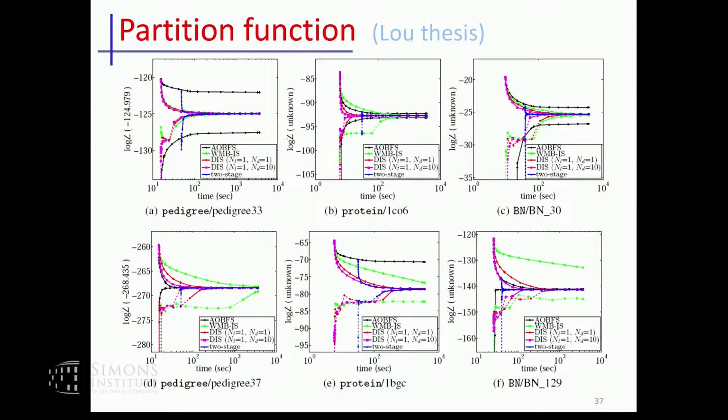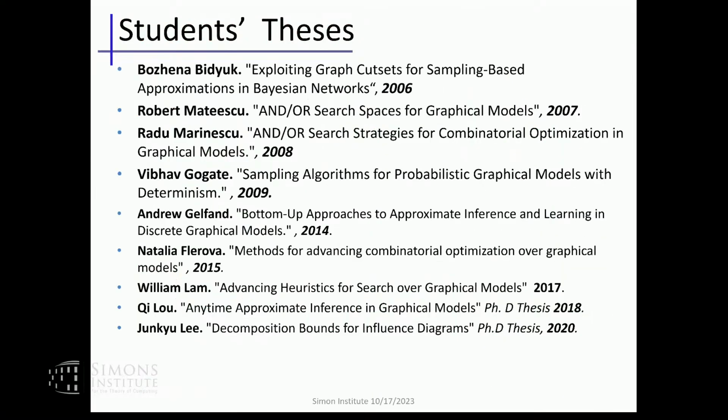And we explore different versions, trying to come up with the best one, or to see under what conditions which algorithm is better. So I will not go into more details on this work. I will just mention that in the last many years we developed this class of algorithms. These are student theses that are focusing on heuristic search, but also sampling to talk about summation tasks.